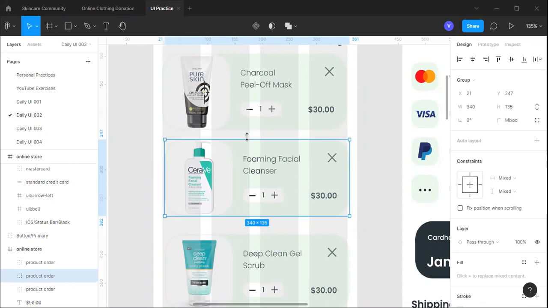The idea behind using even numbers for your grid system is adaptability on all devices. Odd numbers can work, but 8, 4, 2, even numbers, and for web 12. You can use 8, you can use 12, but mostly even numbers. The reason why I use 8 as my example here is because it's the most common, and it's easily adaptable on all devices.